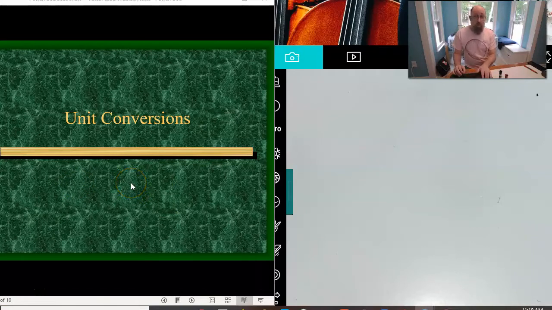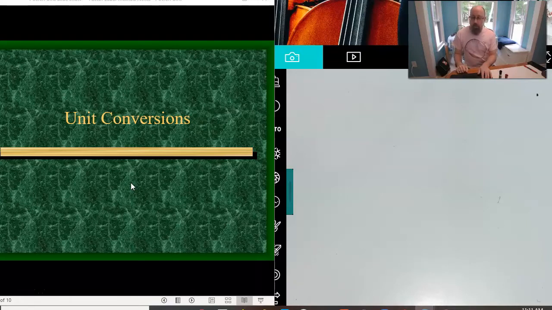All right, so I'm going to talk about unit conversions, and I'm going to teach you a method that will always work for converting one unit to another, whether it's a metric unit or another kind of unit. We're going to use this method for a particular type of problem in the second semester, but you can use it across a broad range of problems during the course. And we'll review this unit and develop your skills with it through the entire first semester to make sure that you're ready to do this when you need it in the second semester.